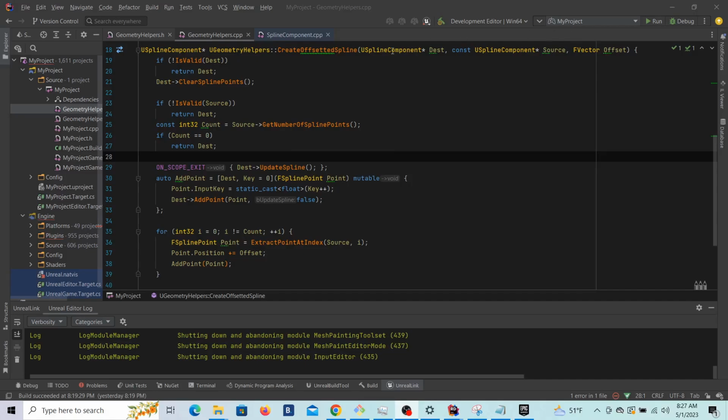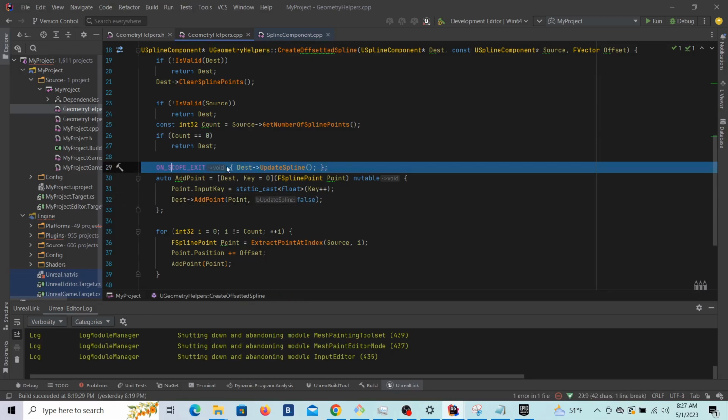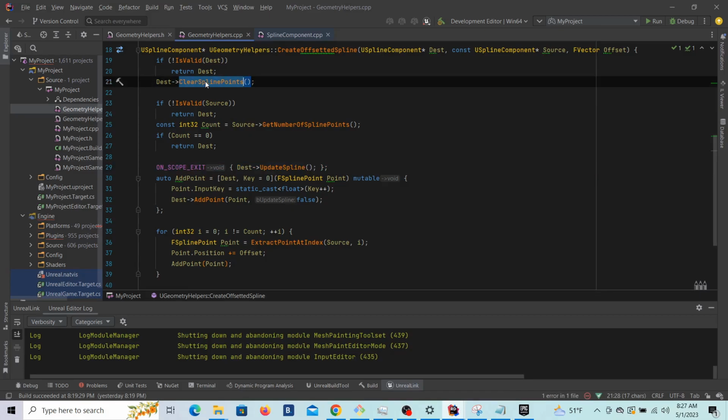All right, so before we go on, I just thought of a small improvement we could make to this function, so let's take a look. You remember how I said that we only need to update the spline once at the very end, and we added this scope exit thing to do that for us? Well, we're actually still updating the spline twice throughout the course of this function. We're doing it once up here when we clear spline points.